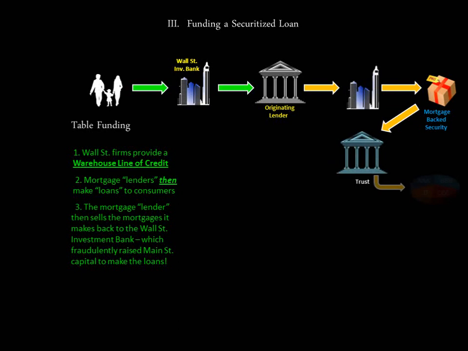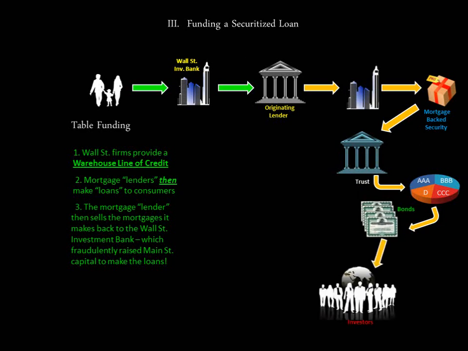Both the investment bank and the originator earn huge fees in the process of creating, securitizing, and selling the loans to investors. Securitization, or the process of converting many mortgages into a large stock of different classes, is nothing more than a Ponzi scheme that has evolved into an enormous fee-generating machine for Wall Street investment firms, originating lenders, money managers, and the banks that oversee the packages of loans as a trustee.